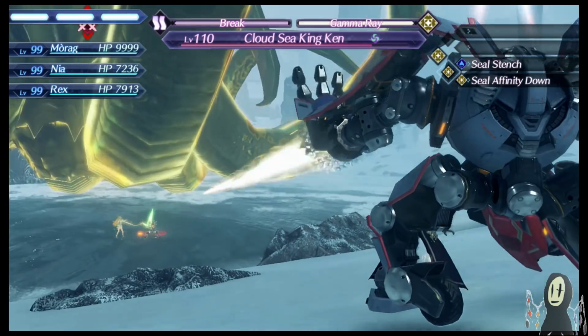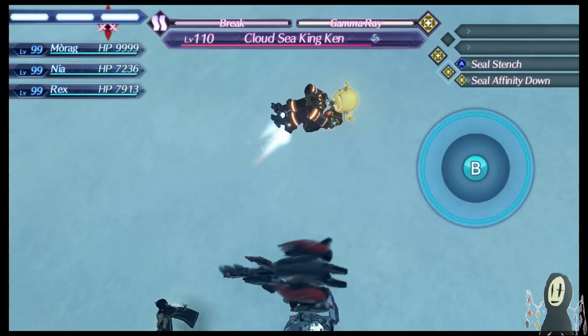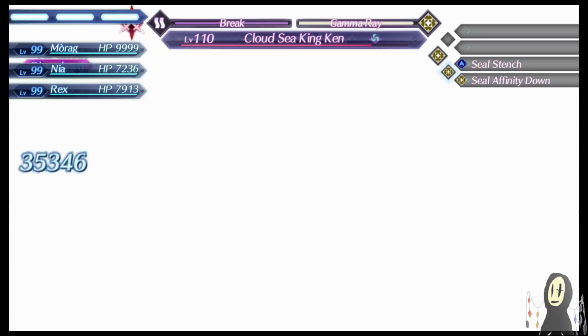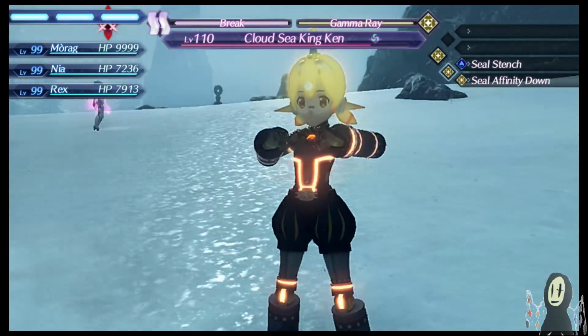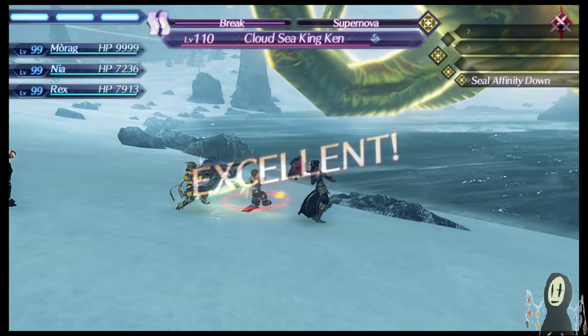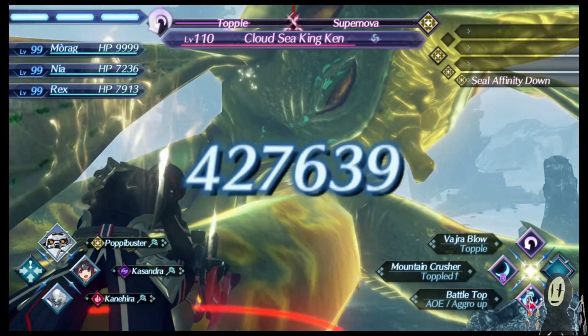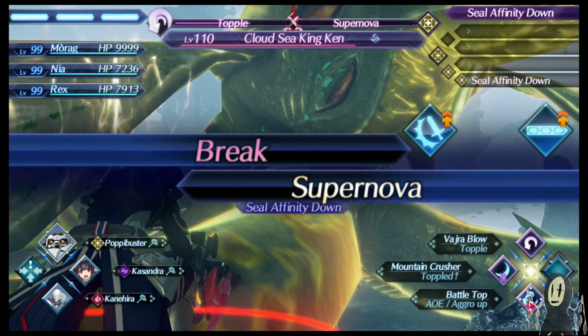Really, the only drawback to this level 4 special is the fact that it's quite lengthy in terms of its animation time. It does take quite a while, but again, the damage kind of makes up for it. The main draw for this ability, too... Oh, here we go, this is a topple Supernova. No. Oh, it could have been.